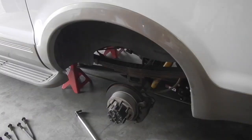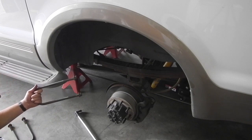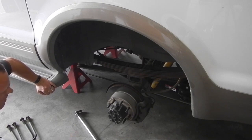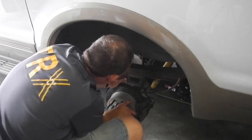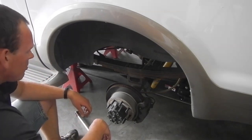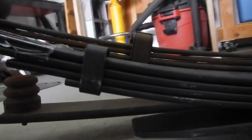Alrighty, so first things first, pulling the tire off and putting the jack stands up underneath the frame so you can drop all the weight off the suspension. And then I started with pulling the U-bolts first. I'm just going to do this one side at a time. And so I now have this side free from the spring, and I'm going to drop it down a little bit. So it looks like I am going to need to pull the shock. So I'm going to pull the shock off, and then I will drop this free and get the spring out of here.